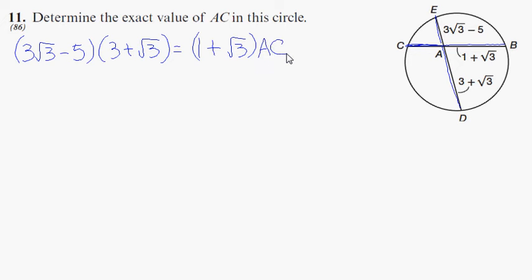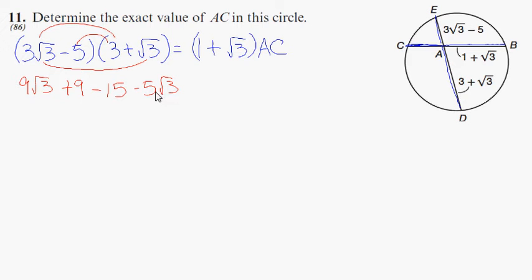All right, so now we're going to have to FOIL this thing. On this one here, we're going to take our first terms. That gives us 9 times the square root of 3. Then we're going to take our last terms. Square root of 3 times square root of 3 is 3. 3 times 3 is 9, so that gives us plus 9. Then nice and easy, 5 times 3, so negative 15 goes here. And then here we have negative 5 times the square root of 3. Okay, that could have been worse.